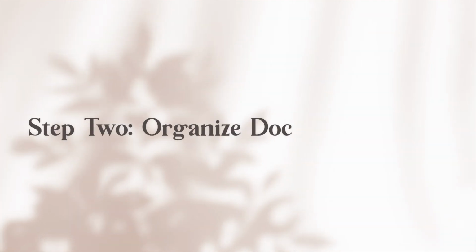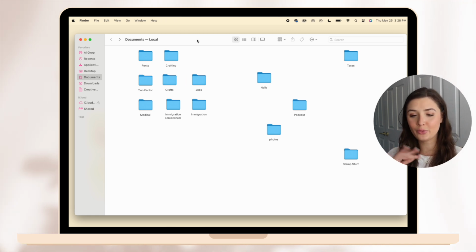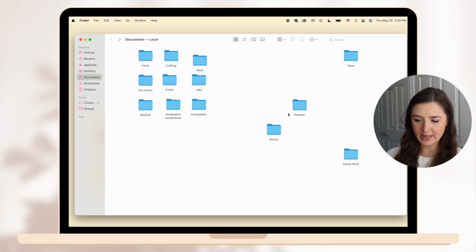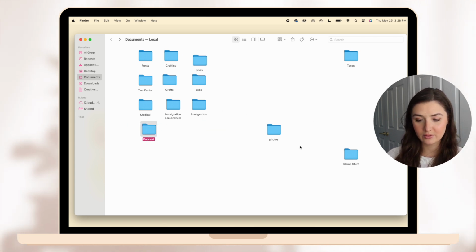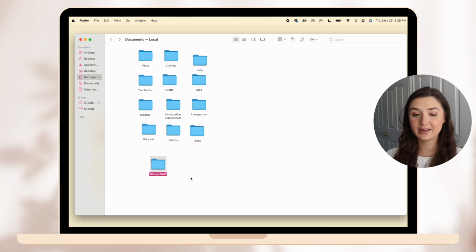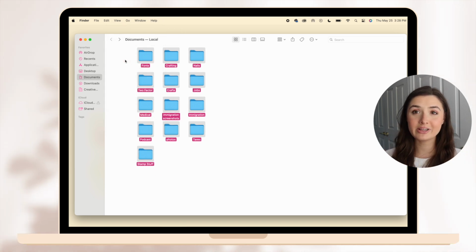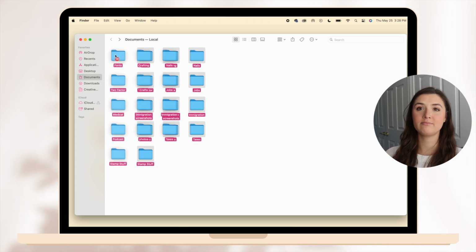I am going to quickly go through my documents. There might be some stuff in there that I shouldn't show. All right, my documents folder is now organized. The only thing I have to fix up are the folders in various places. So I'm just going to put them more or less in one spot so it just looks nicer. And then I'm gonna select them all, click view, and then go to clean up, and it will put them in a nice formation, all evenly spaced and looking nice.